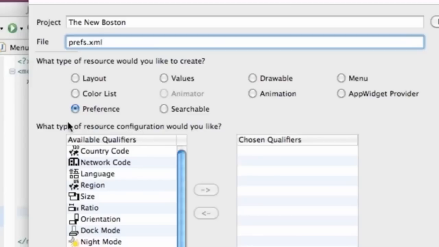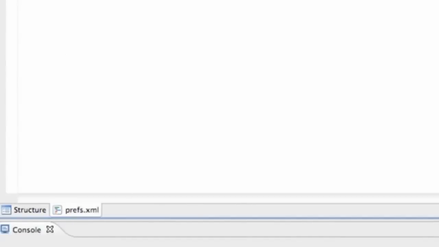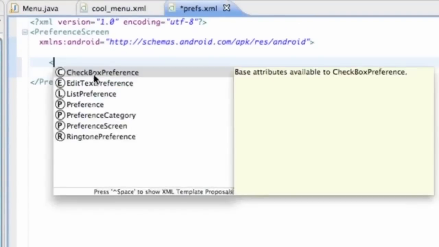And again, the reason why we select this is it's going to have a lot of defined stuff for us. It's going to save our preferences and load them anytime we access them for the most part. So that's really good. Good stuff. So then we're going to go into the XML section of our preferences and see what we can set up, and then set up some stuff. So greater than sign, and we have a few choices here.